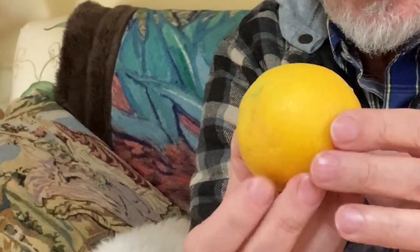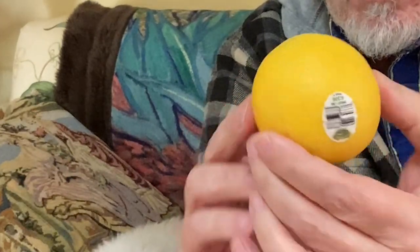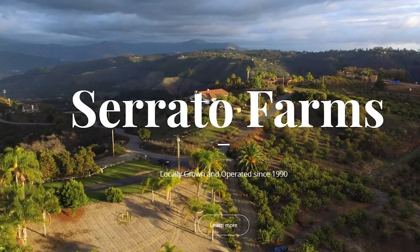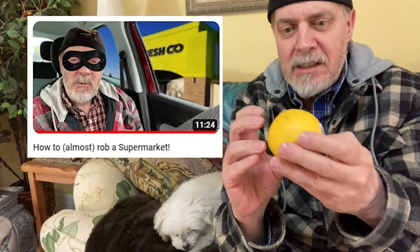I'll be tasting it as quickly as I can. One of the things to determine if it's ripe: it should have a bit of a green tinge to it but be yellow. As you can see, this is fairly yellow and it's grown by some exotic fruit farm. I paid 78 cents for this at Freshco.